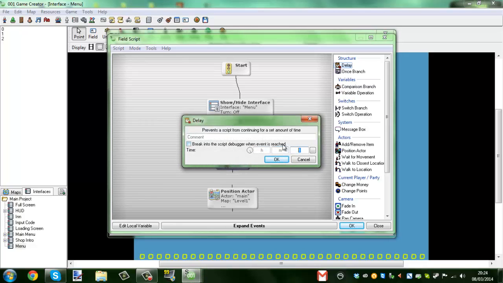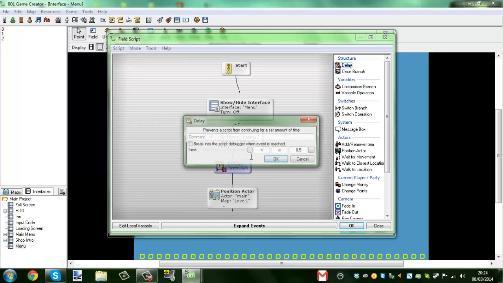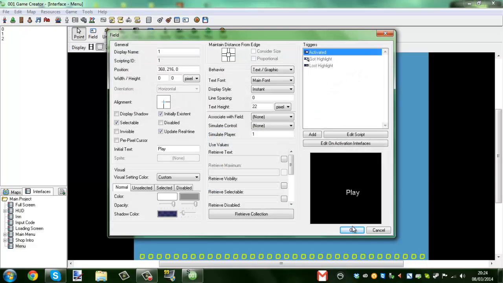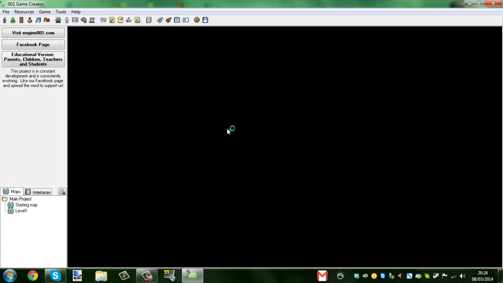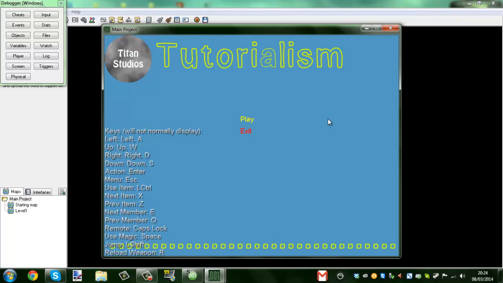Or actually 0.5 of a second, because then it gets halfway through the fading out and then positions the actor. Well, actually no, let's just wait. I wonder what happens if we don't turn the interface off. Let's try again then. Play.